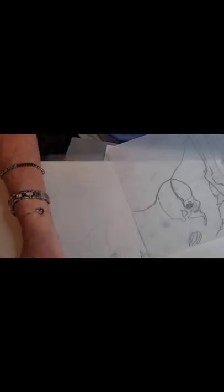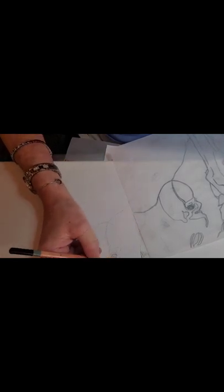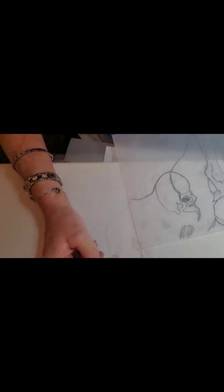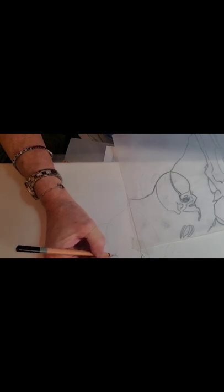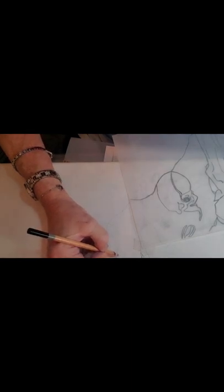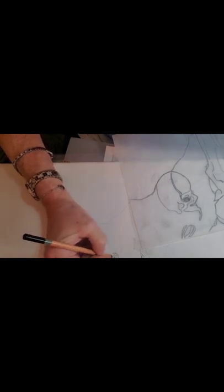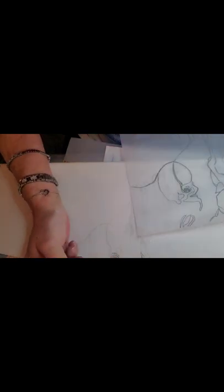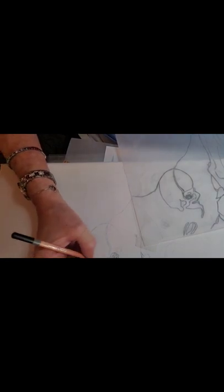Be back. What I'm doing now is I've taken the paper off, and I'm just kind of cleaning it up a little bit. I had a paper slide on me while I was doing it, so the eye didn't turn out very good. But I'm just going to come through here and take a look-see and see what I can do about this eye. Pupil in there, but I don't really need to hollow it out. Okay, there we go. That's better. Much better.